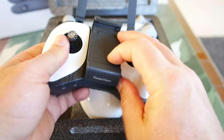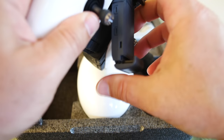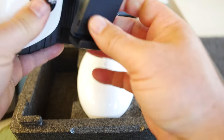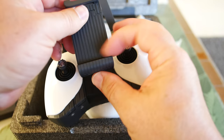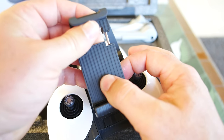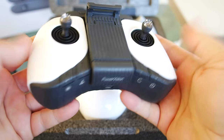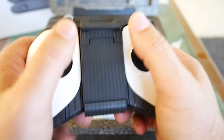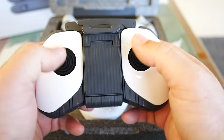Let's get this controller mount out. Looks like we just snap this up and pull it out. Wow — it's like a two-way leverage system. Very sturdy, feeling very tight, so it's not going to fall if you have your phone in there. As far as phone size, it looks like they're going for a smaller type — it might only fit maybe a larger iPhone. But I got to tell you guys, I'm just feeling this — this is a heavy controller. It's got either some tech or heavy components. It's pretty small — I have big hands — and it kind of feels like the size of an Xbox game controller.